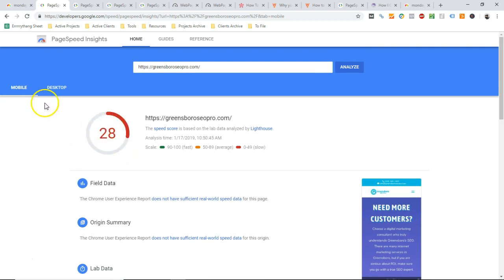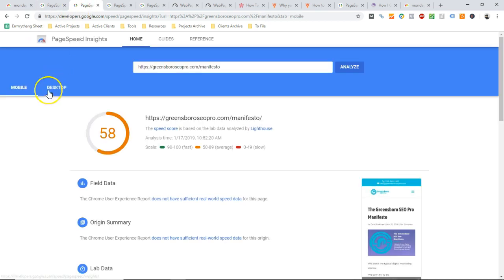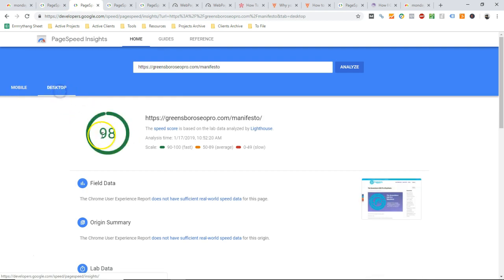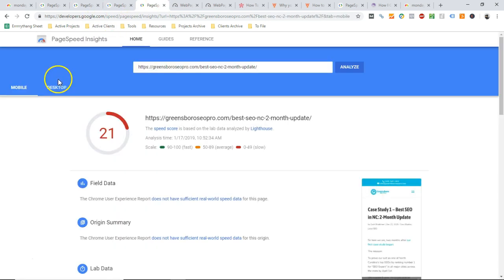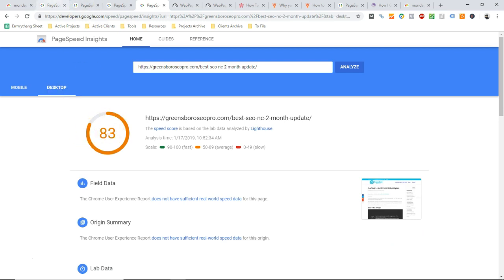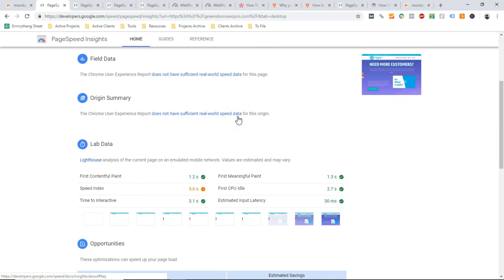So now let's look at some of these PageSpeed Insights scores and see what they're actually telling us. You can see here, just on my homepage, there's a stark difference between mobile and desktop. You can see that reflected across all these. This one, for instance, gets my best, I was about to say great, but my best mobile score here, and an excellent desktop score, and again a 22 and an 85, and then a 21 and an 83. Across these different things, Google is looking at slightly different things, but largely the same thing.